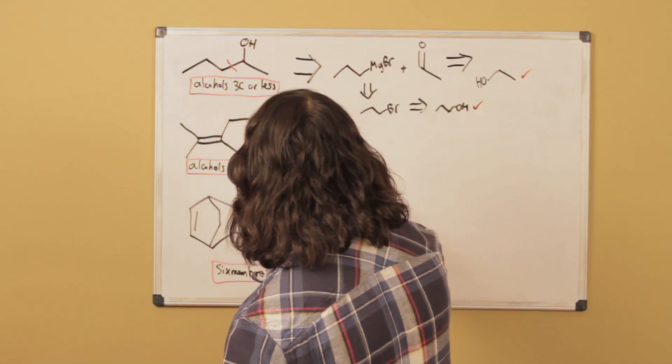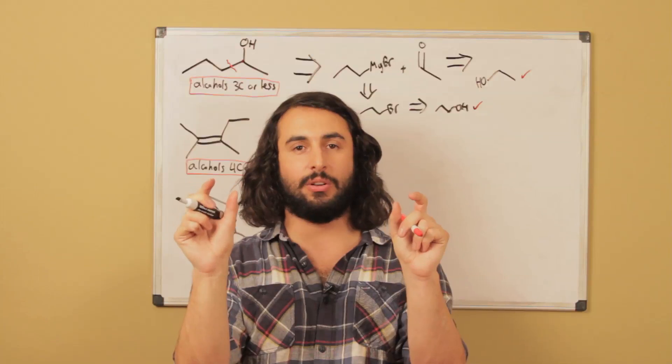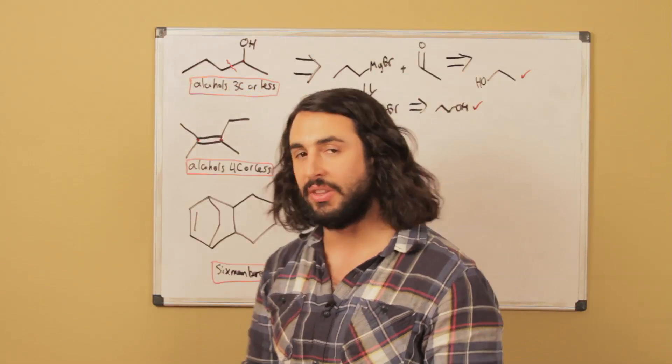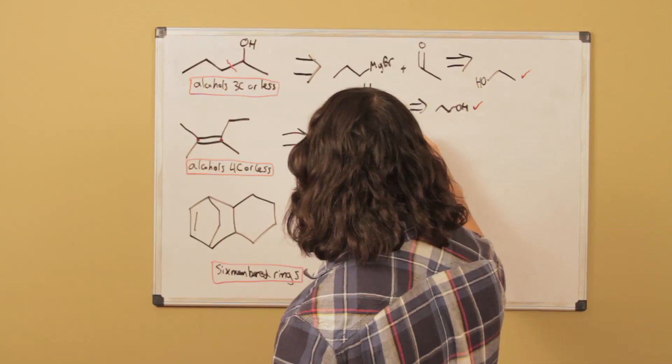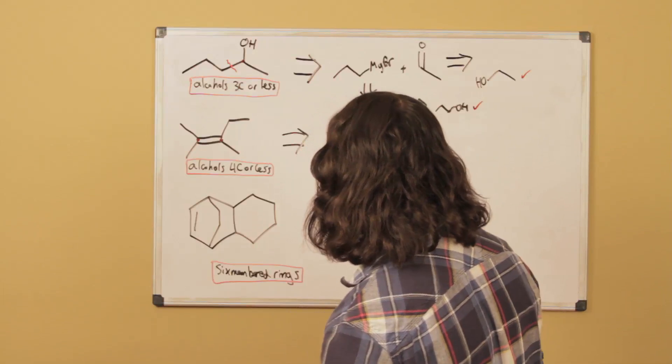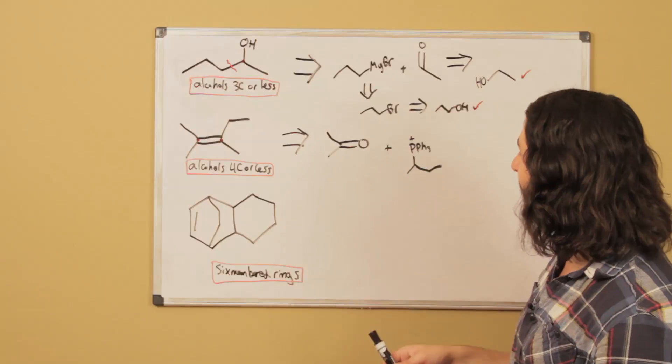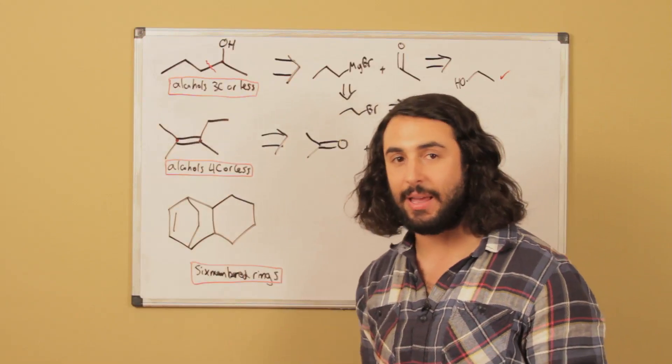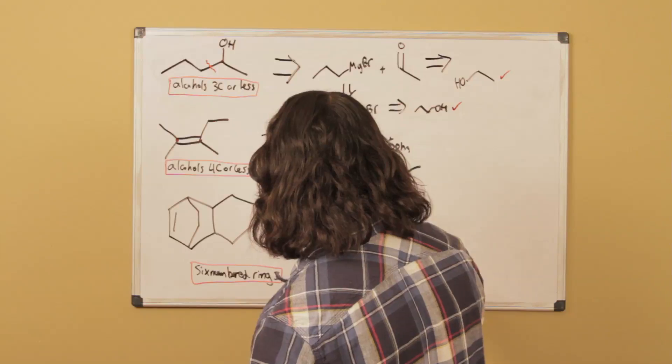We know that in a Wittig reaction, the negatively charged carbon on the ylide and the carbonyl carbon end up having a double bond together. One of these must have been the carbonyl carbon and the other the ylide carbon. Let's arbitrarily assign them—doesn't matter which. Here's the four-carbon fragment, here's the three-carbon fragment. This is a valid retrosynthetic step because if we react acetone with this Wittig reagent, we will get this product. That's why this is a valid back-in-time step. We want to go all the way back to alcohols. This can have come from isopropanol because in the forward direction we can oxidize.